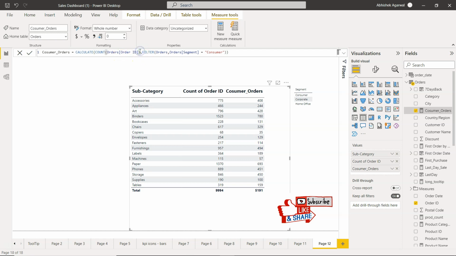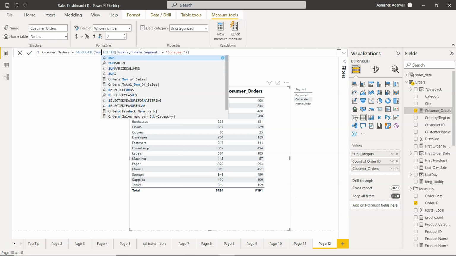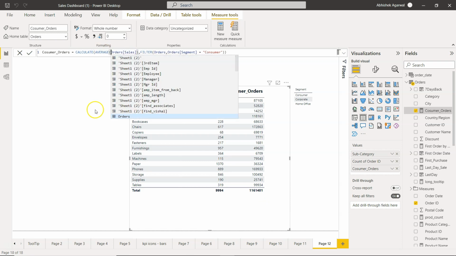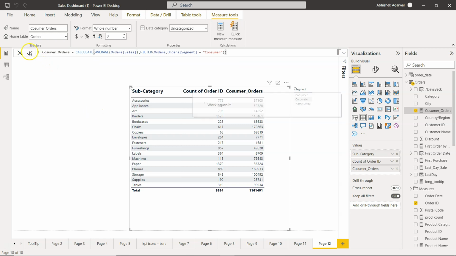Similarly, very simple, you just change the formula here. If you use the SUM function with, let's say, order sales, what you get is the SUMIF: the sum of sales if the segment is consumer. Similarly, as you would expect, instead of sum, you use the average of order sales to get the AVERAGEIF.